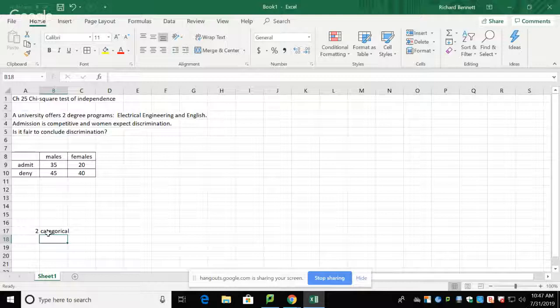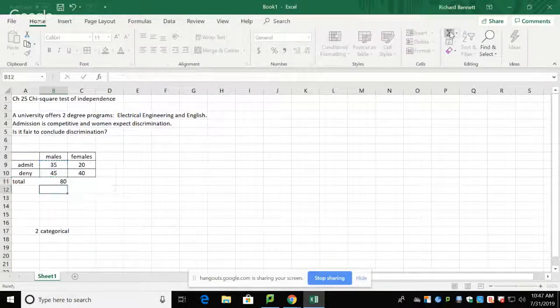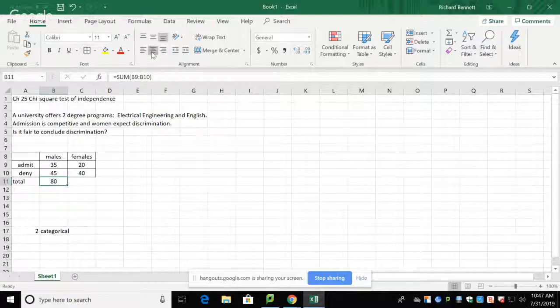Rates are better than counts, right? Now, do you notice how many men were admitted versus how many women? You probably would want to get a total, right? Okay. So we've got 80 men applied, or excuse me, I should say applied. We've only got 60 women applied, right? So there's fewer women. Well, of course, if there's fewer women, of course there would be fewer admitted, right? That seems fair, doesn't it? Okay. But how would I figure out the rate of admission?